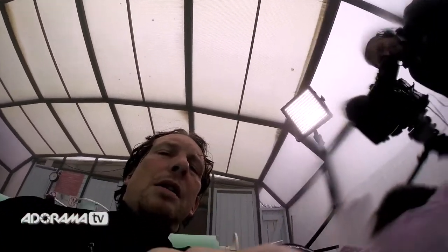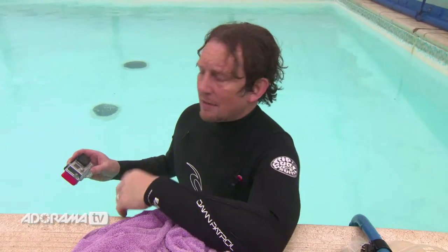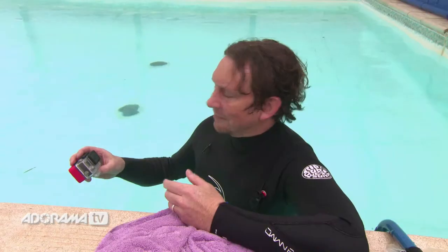We've got one final thing to talk about, and that's lens spots. This is really important. See these little droplets of water on the lens? They might not look like anything, but they will completely ruin your shots. More likely than not, they're going to be over someone's face, ruining the whole thing. Why does this happen? It's down to water surface tension, which forms droplets. The way to get over this is to break the surface tension, creating a really smooth, glass-like finish on your camera. You can use a water repellent — you can buy them from car repair shops. Another technique, which is quite rough and ready but very cheap, is to lick your lens. You will create a microfilm of spittle on it, and that will hopefully keep your droplets away.